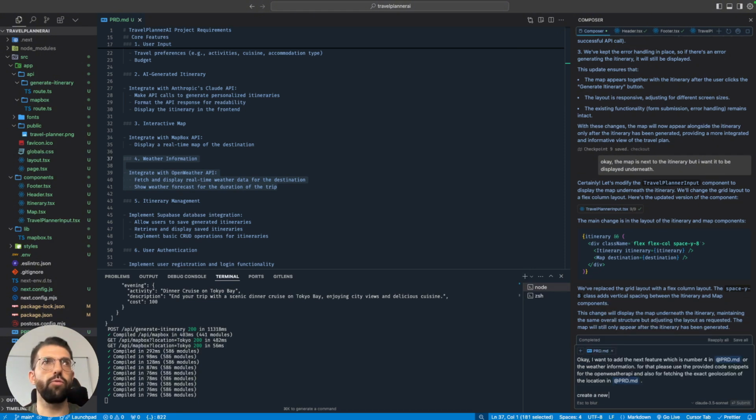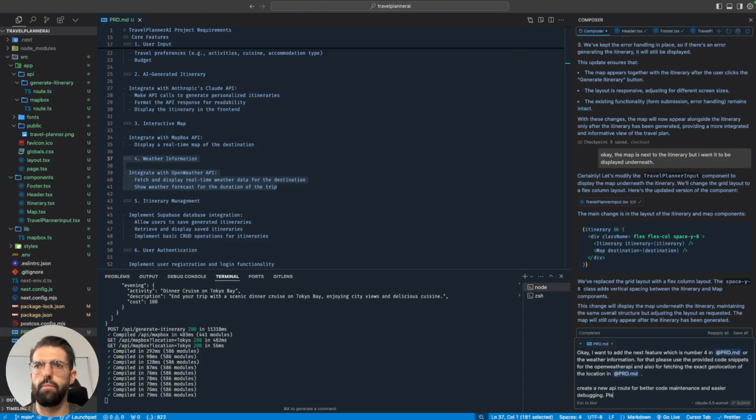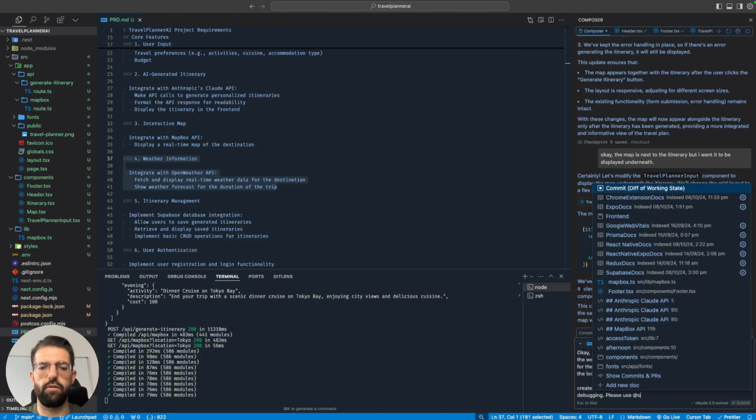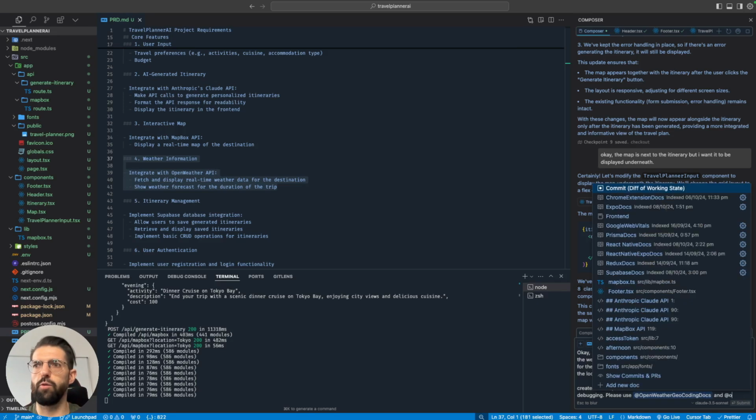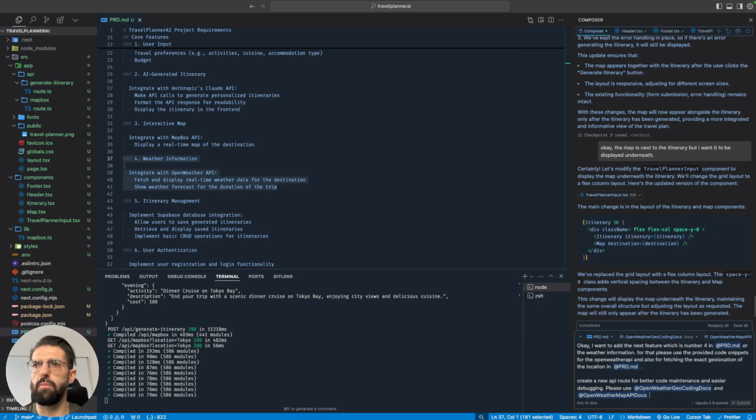Create a new API route for better code maintenance and easier debugging. Please use the Open Weather geocoding docs and the Open Weather Map API for coding best practices.